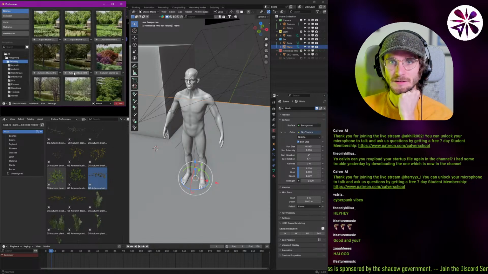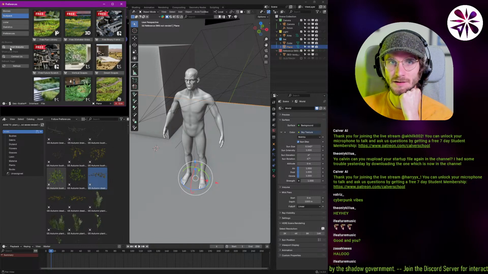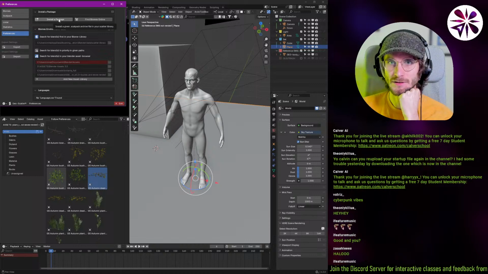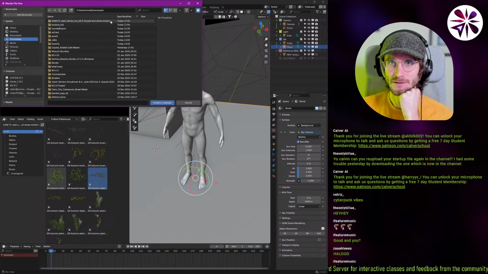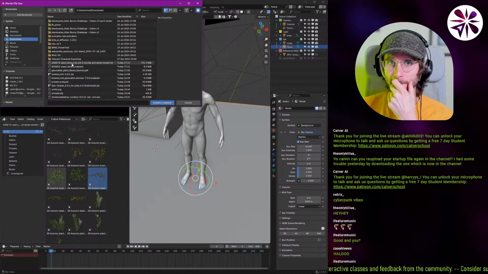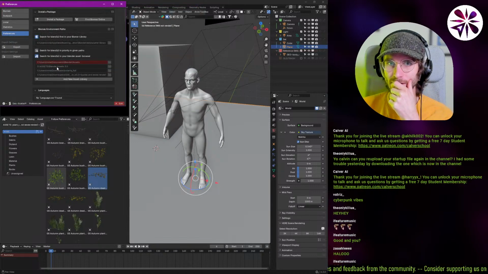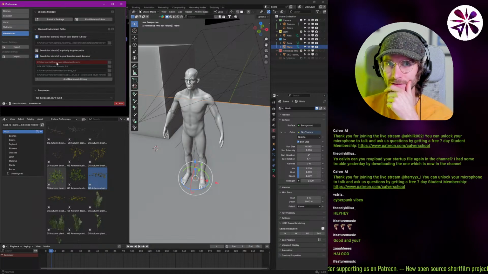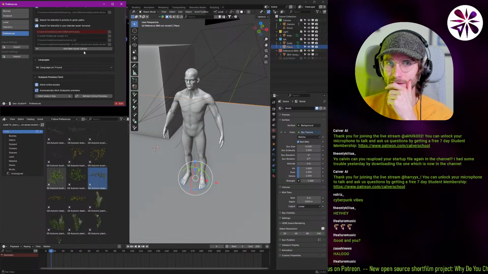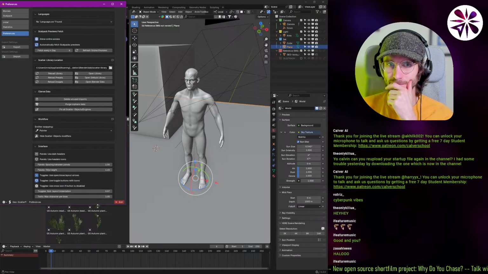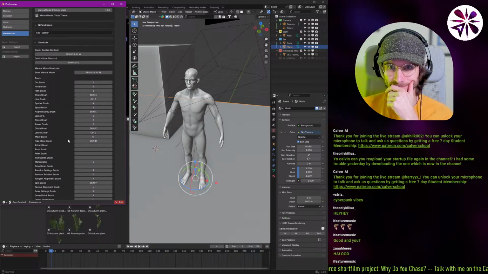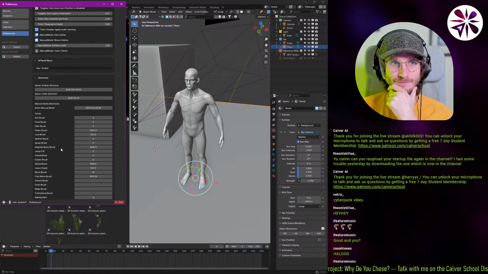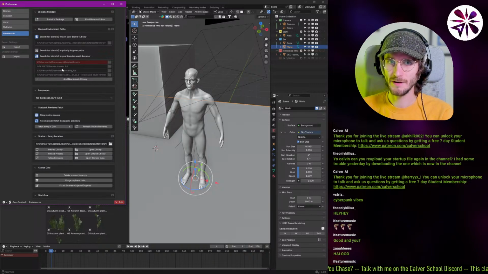Okay, interface, scatter pack. Preferences, install a package, yes. Congratulations. Might need to add library to a Blender asset browser. I did that, yes, okay. Ooh, there's so many settings here. God damn, so many settings. Okay, so I think we added them now.